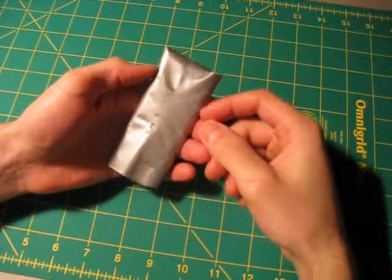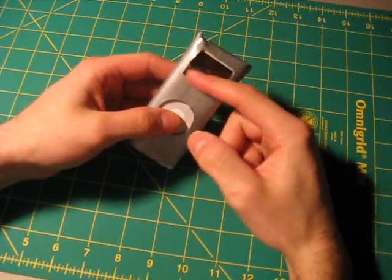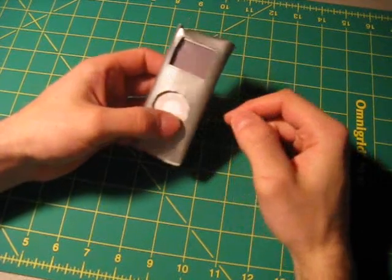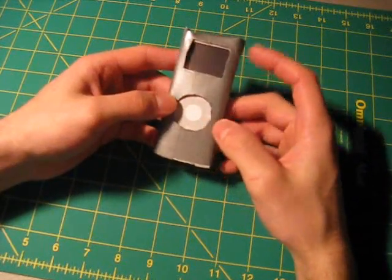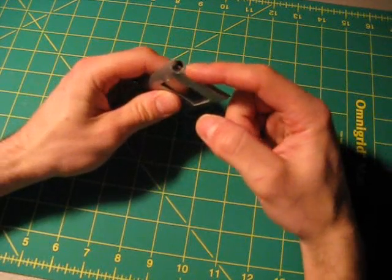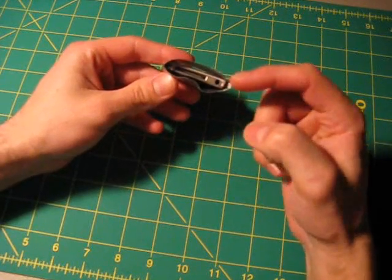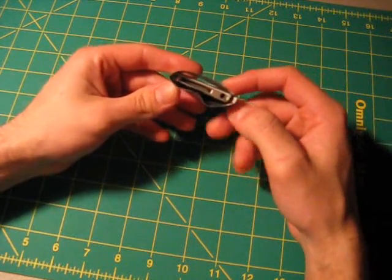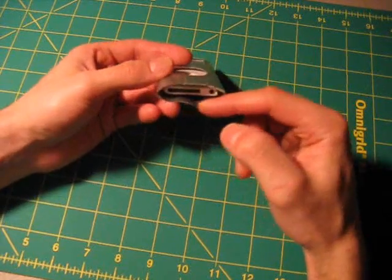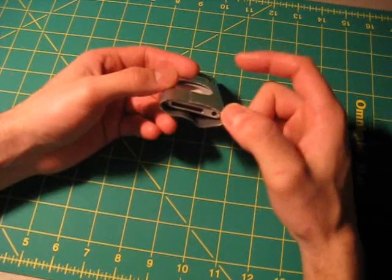So basically here's what it looks like after I've cut a part for the screen, a rectangle for the screen, and a circle for the click wheel. And since my iPod Nano, the first generation, the only thing on the top is a small hold button, and pretty much everything else is situated on the bottom, the headphone jack, the charger port. So I leave that part open, because that's where I'm going to be using a lot of the stuff, like the headphones and everything.